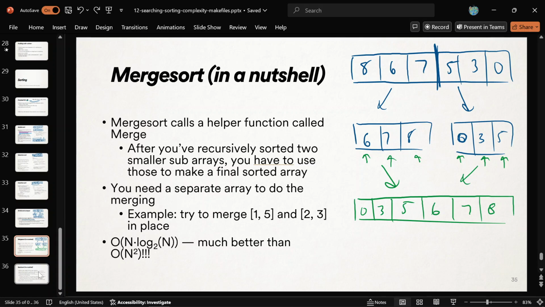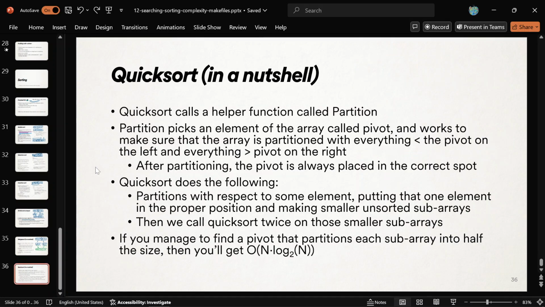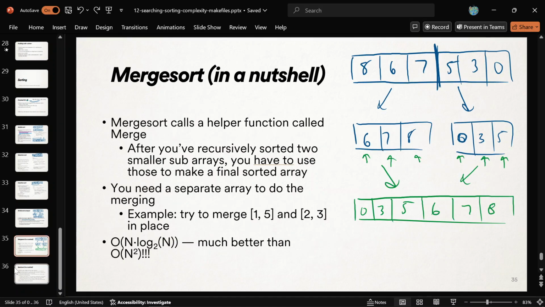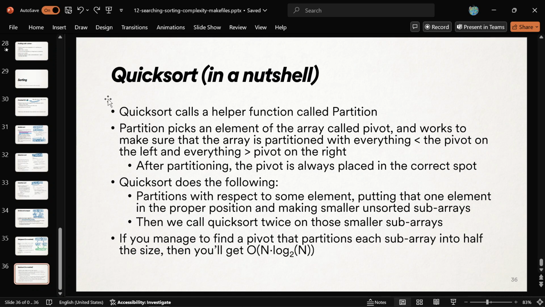So that's a good one to know. Yeah, if we're happy, there's one last one, and this is like the best one. This is called quicksort. They called it that for a reason. It is the best general sorting algorithm. It's also going to be n log n. Can't do better than that. But the constant out in front is, in practice, better than merge sort. So people prefer quicksort in general.